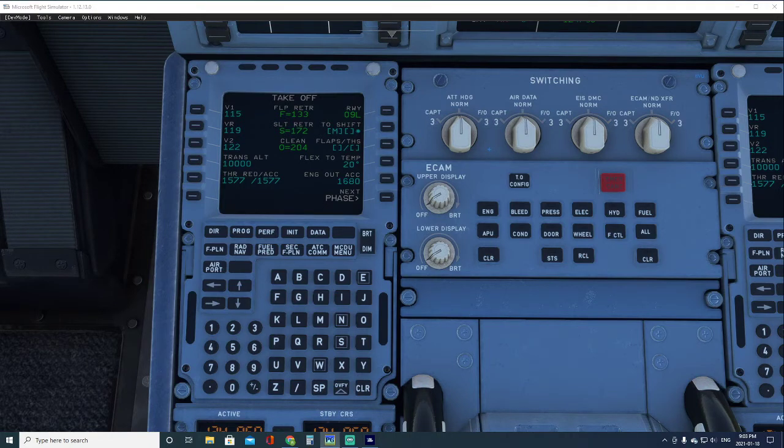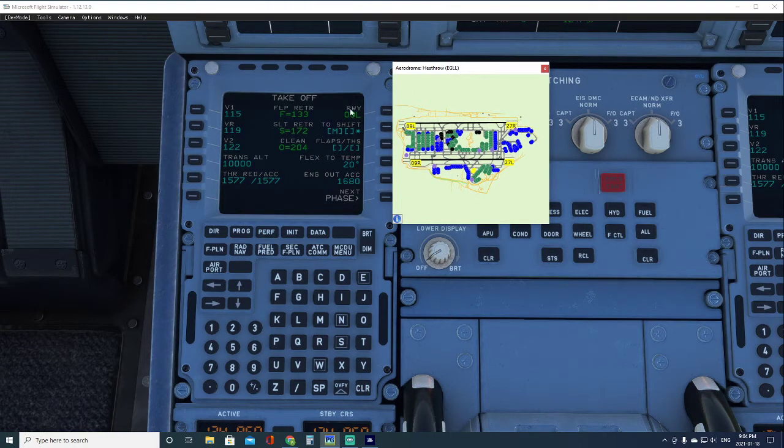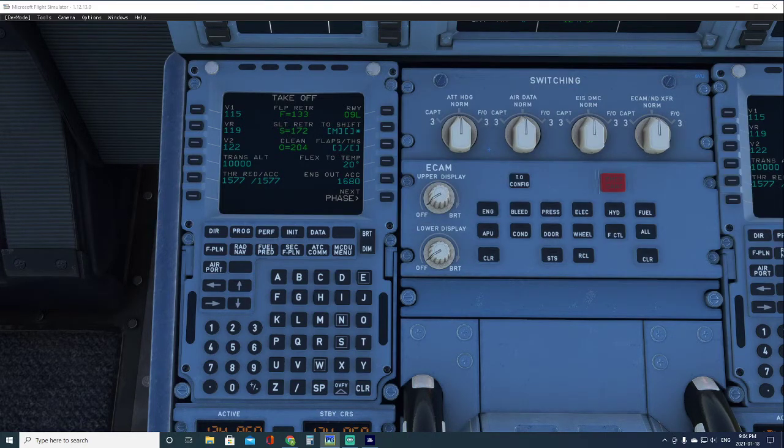We are going to take off. Let me just scroll in here a bit. It has me taking off. Airport diagram. What I'm doing is in Plan G, I'm pulling up this little window right here, and you can see it wants me to take off from 09 left. So I'm departing from here, and I'll be just taking off and departing that way, which is fine by me. I can depart at runway 09 left. Right.